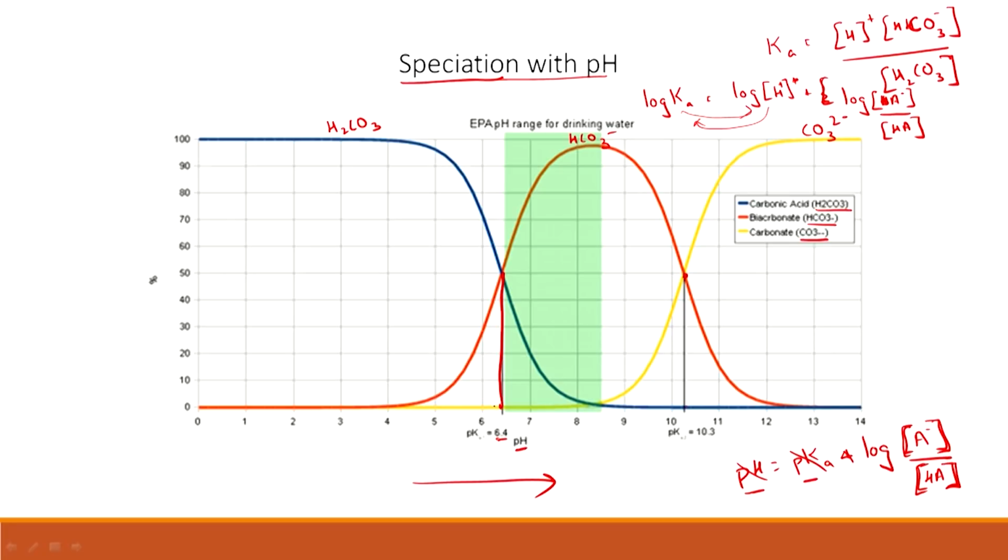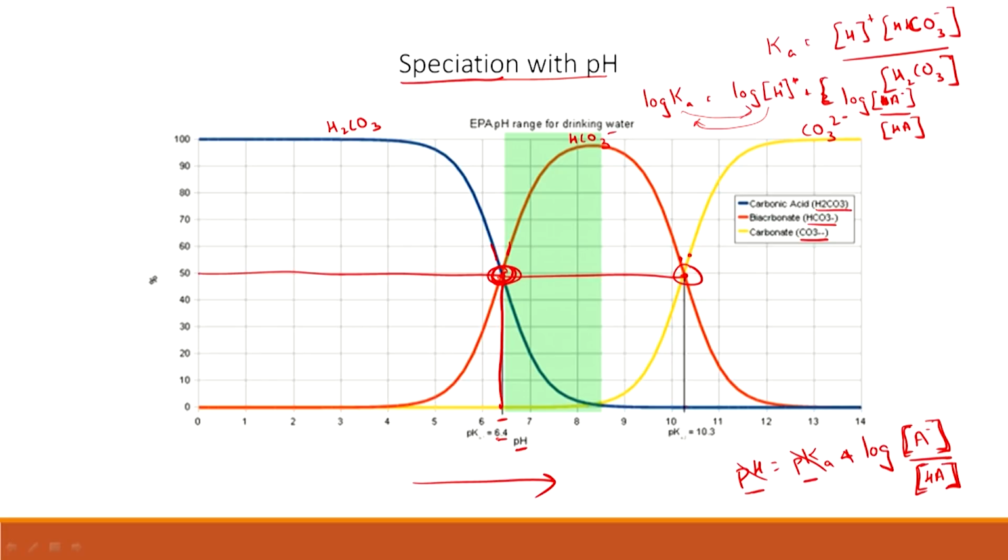When pH is equal to 6.4 or 6.3, you see that the concentration of H2CO3 and the concentration of HCO3 minus are the same. Similarly, when the pH is equal to pKa2, which is 10.3, what do you see? You see that the concentration of HCO3 minus and the concentration of CO3 2 minus are the same, right. So, that is the reason I mentioned earlier that it acts as a good buffer around pH 7. So, again, what does this tell me?